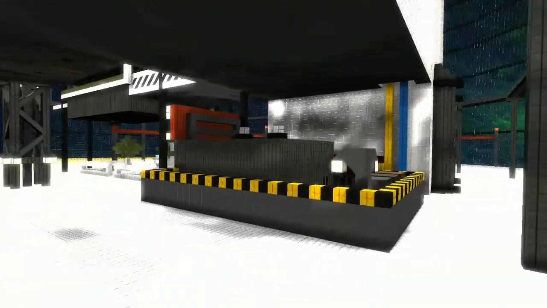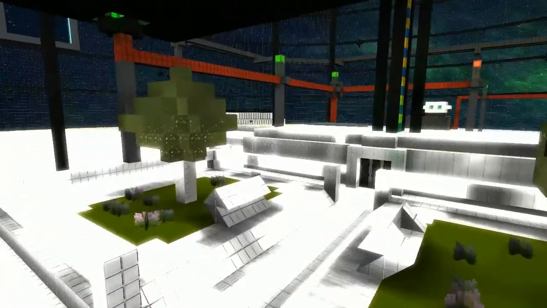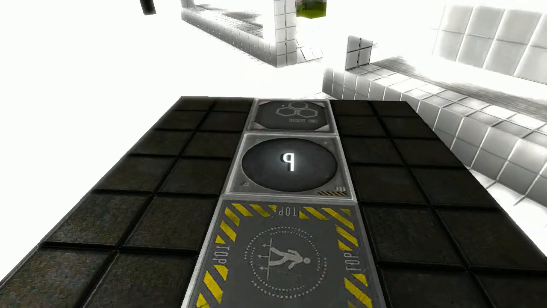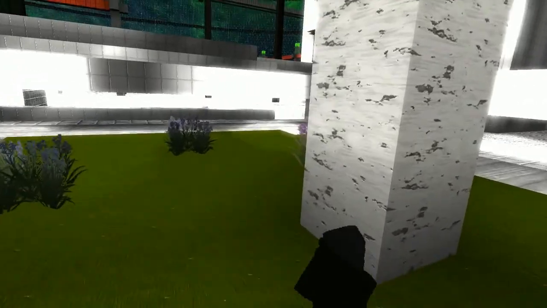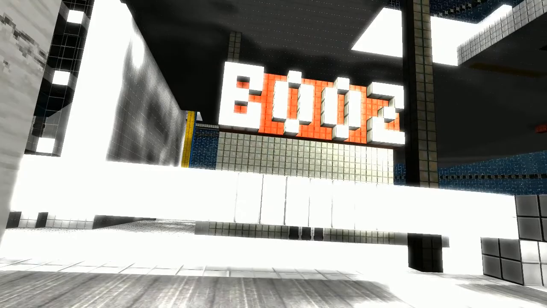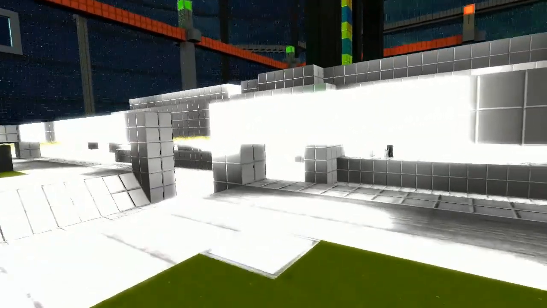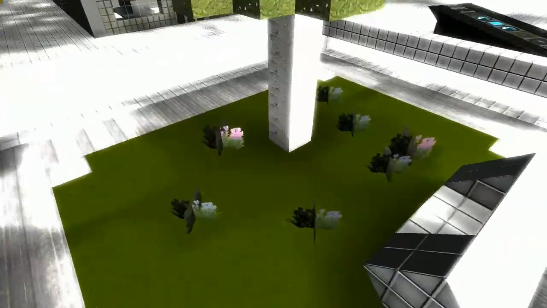Okay. Ooh, you've got all kinds of stuff down here. You've got a little recreation. I'm gonna have a little chill in the whiteout. Look at this. It's beautiful. I can't wait to see this finished, dude. I'm coming over. Oh no, it's so white! Help me! Help! Gotta get back to the green area.